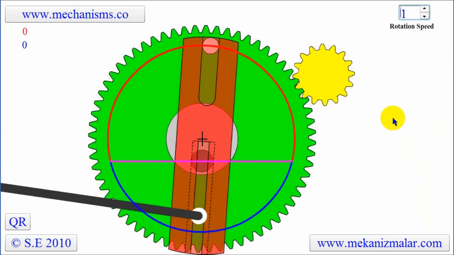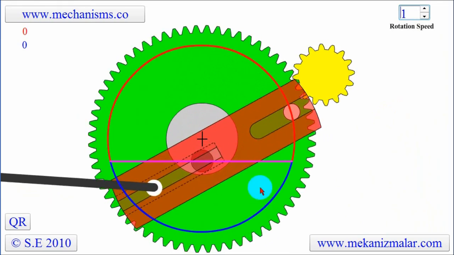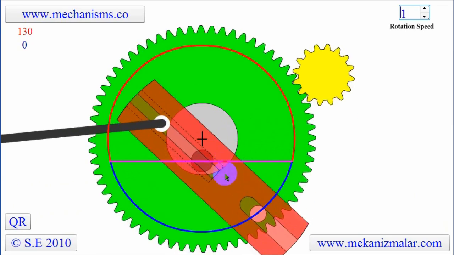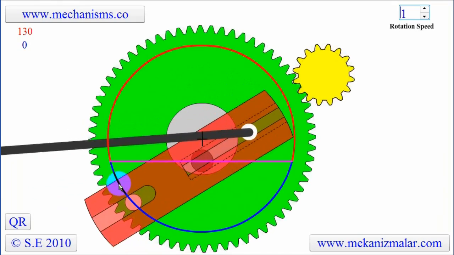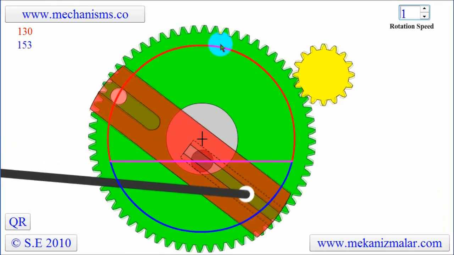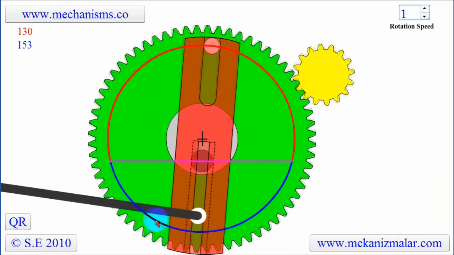Now we can see a circle with red and blue segments separated by a purple line. The circle shows the path of the white pin on the green bull gear. The red segment corresponds to the slow forward stroke of the black link while the blue segment corresponds to the quick return stroke of the black link.